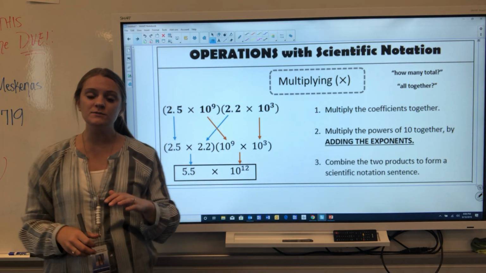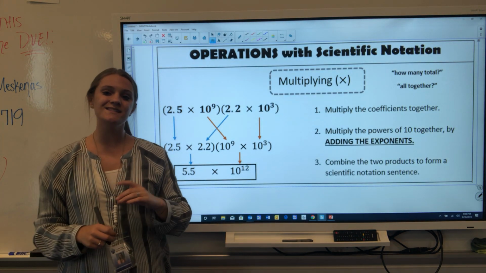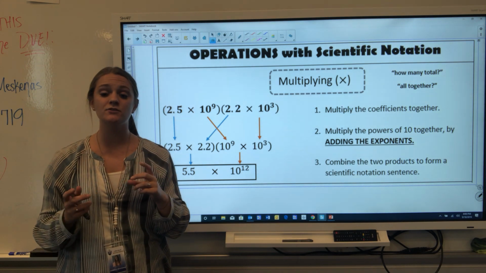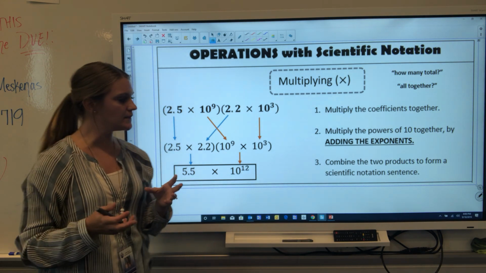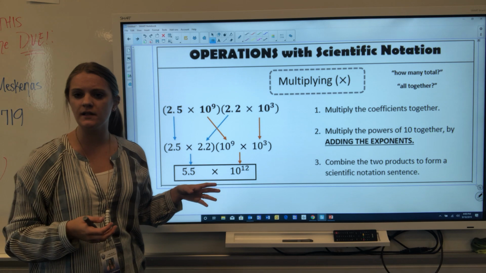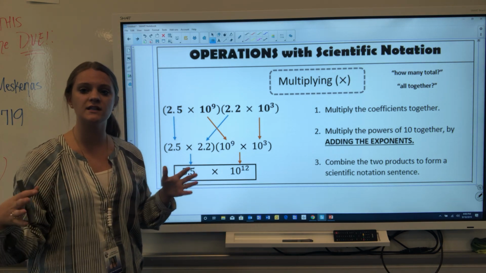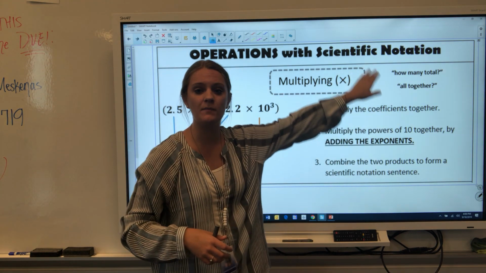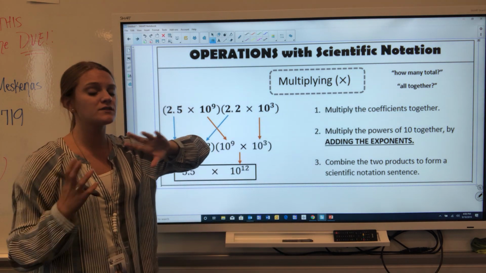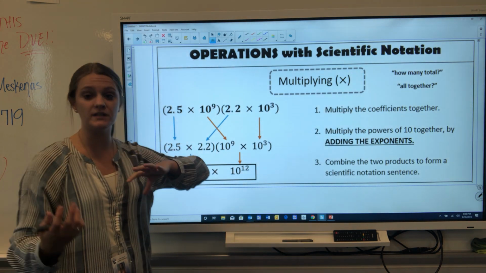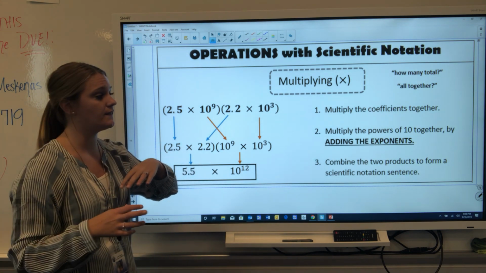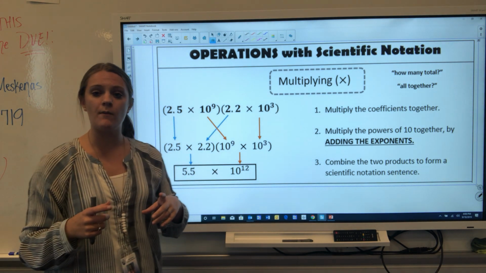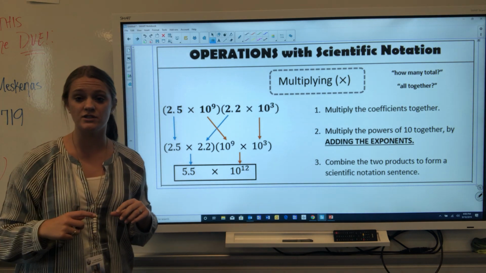All right, so we're going to cover multiplying and dividing today. The nice thing is we're just multiplying and dividing using our exponent rules. So it's pretty simple. Your notes don't have a lot to fill in, but make sure you watch this video so you can get the full explanation. So I have over to the right some questions that might signal multiplication. They're very similar to questions that might signal addition, so you definitely want to use your critical thinking there. But you're going to see a lot of word problems that want you to decide what operation to use.